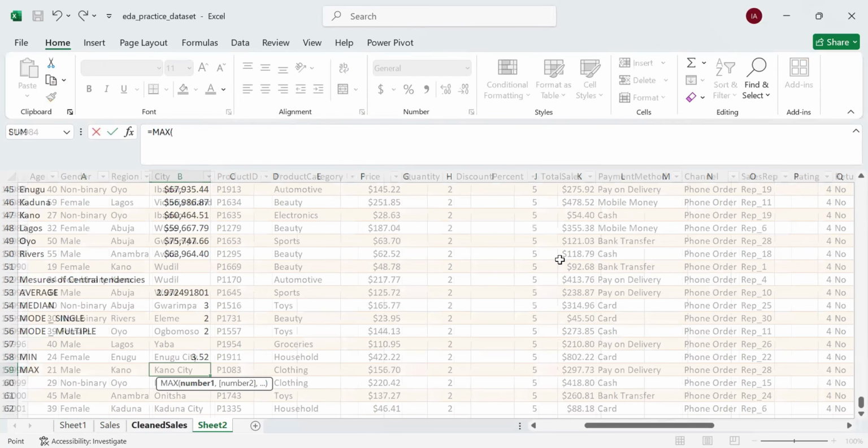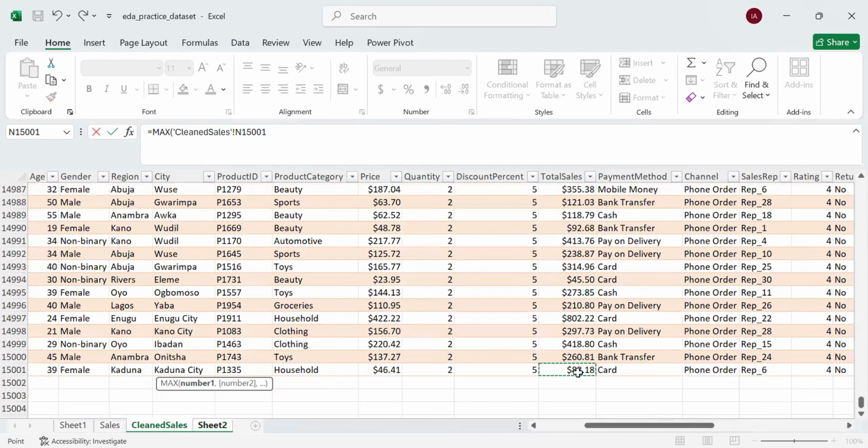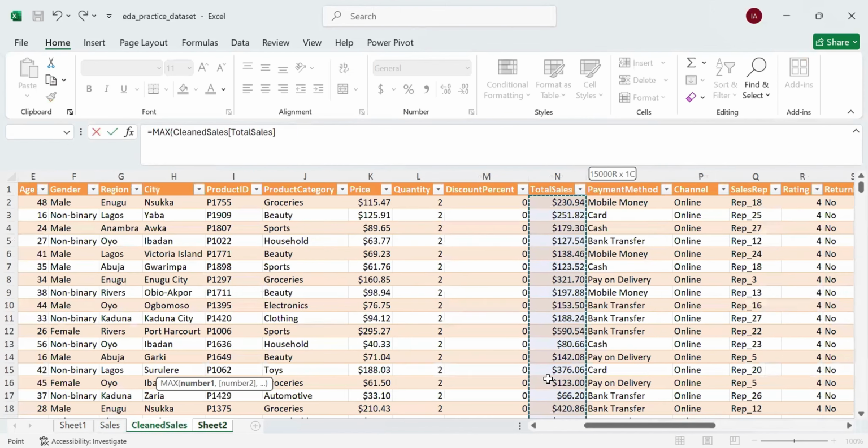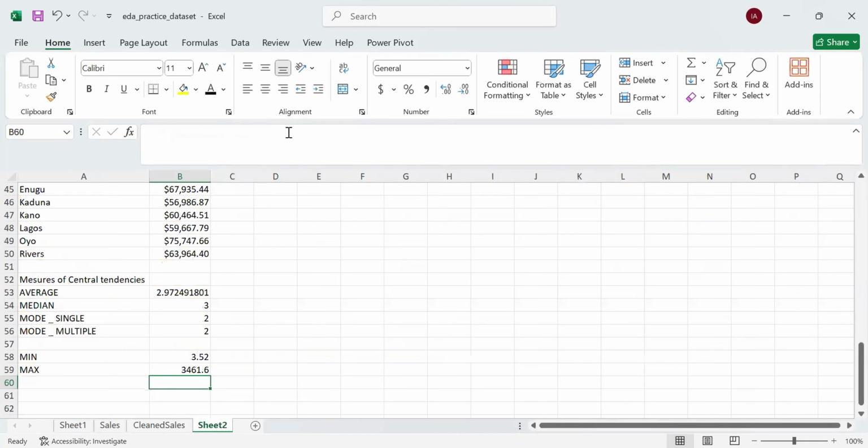So let's do the max of the same. Assuming at the last row, which is 15,001, I'll hold down Shift and Control and use the up arrow key. You see, it takes me to the top, right? So I'm going to close my parentheses and it tells me the largest value within that, okay? And 3,461.6 is the largest value. So here we could easily answer the question, what is the smallest value within that set of values? What is the maximum number within those set of values? So we could answer that clearly.